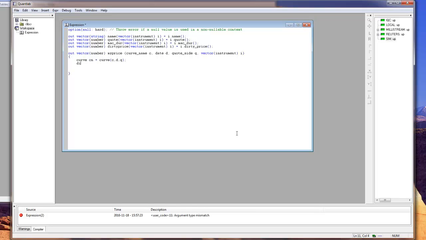And we're going to use the most simple zero coupon extractor that we have, the bootstrap. Let's use a linear interpolation.